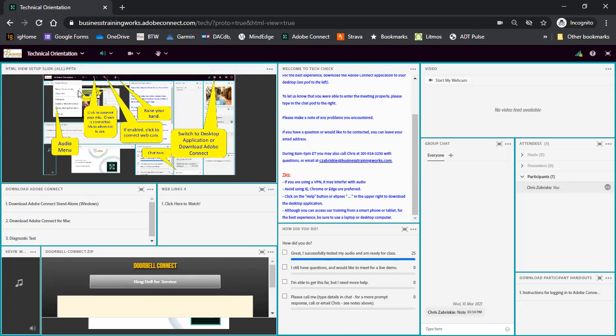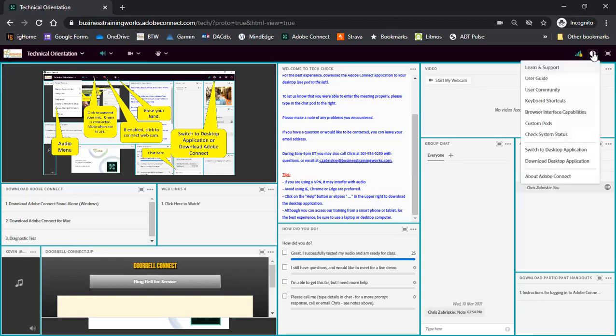So we have a screen here, and if you have trouble seeing that screen, there should be an opportunity to, no opportunity to blow it up here. The solution is under this question mark. It's a help question mark, obviously. And one of the opportunities is to download the desktop application. You can do that. I already have the desktop application loaded. If you download it, it takes about a minute and an exe file will open. Click on it, it'll install, and then you can come back here and click on switch to desktop application.